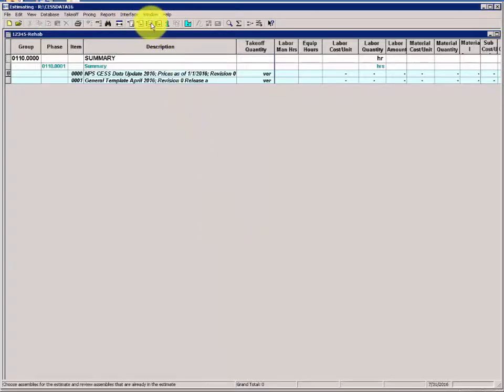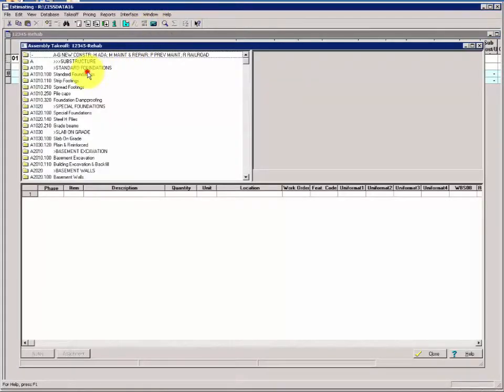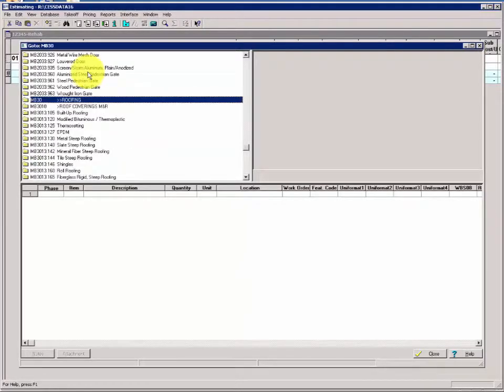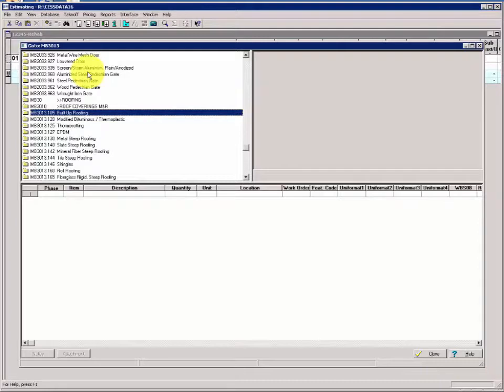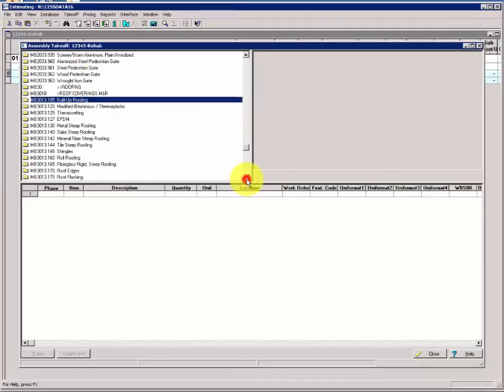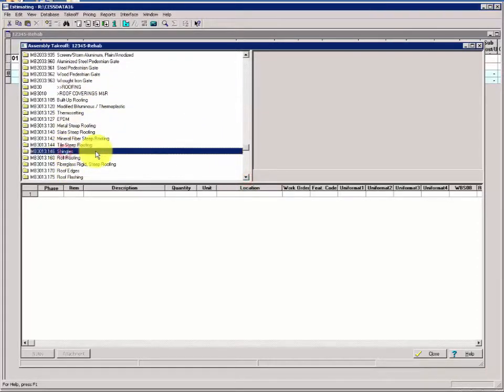So to start, launch Assembly Takeoff. We're looking for assemblies in the MB series, MB 3013, so we'll type a capital MB 3013, and that takes us into the roofing maintenance. We'll find 146, the group shingles.